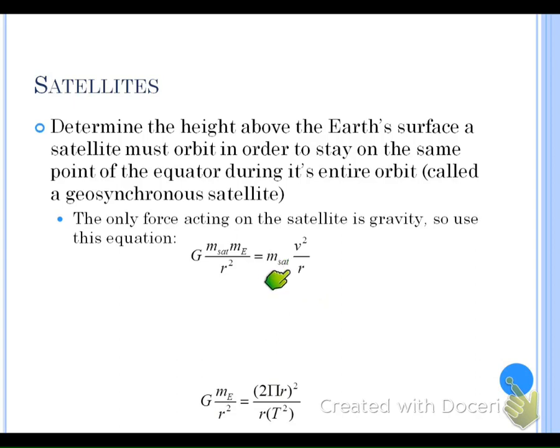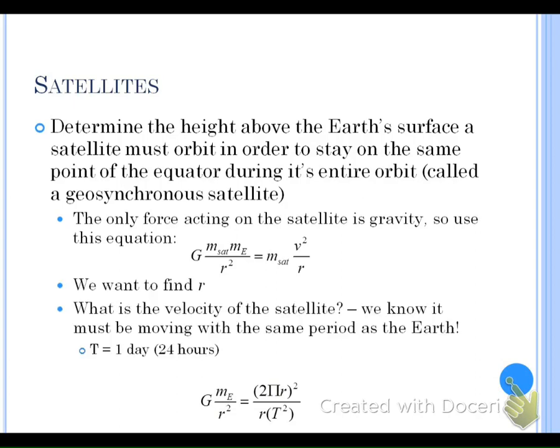Radius. We're going to be solving for radius. So I plugged in M satellite here, MSAT, because that's the mass of the satellite. You can leave the subscript off if you want. That's totally up to you. I just plugged it in so you would see it. We want to find R.